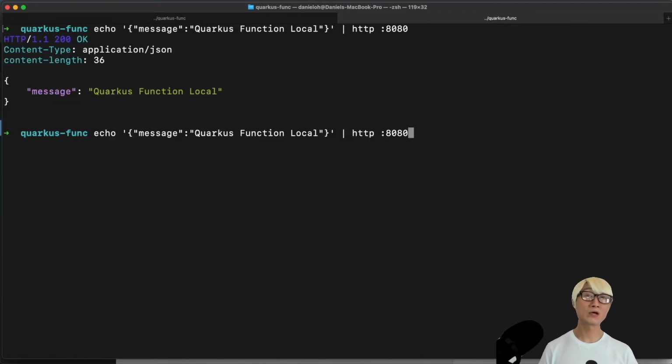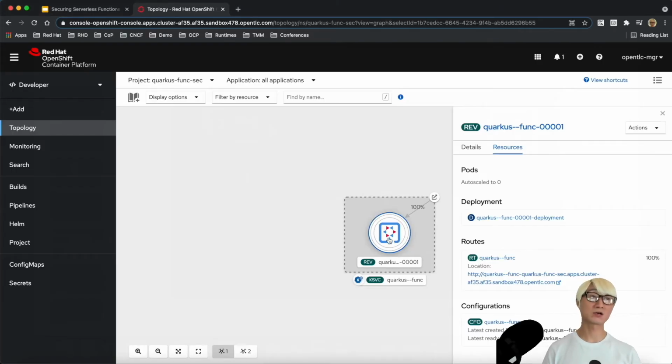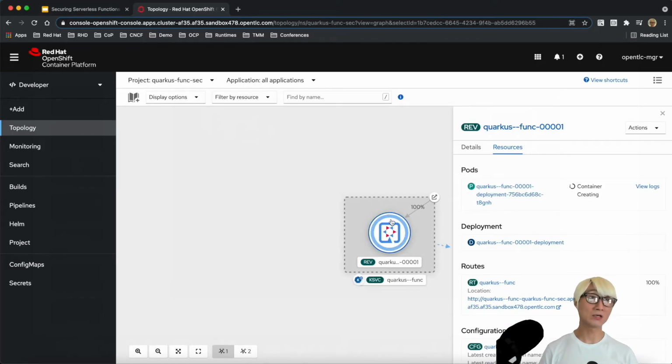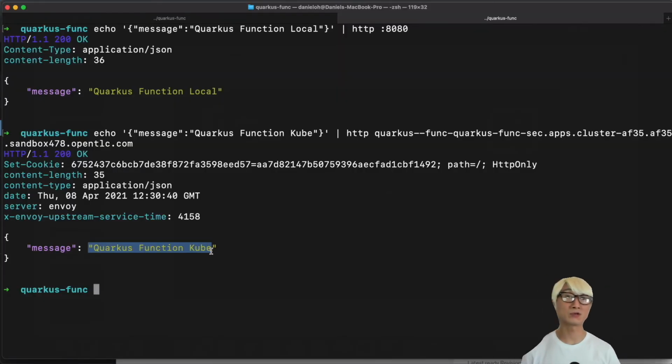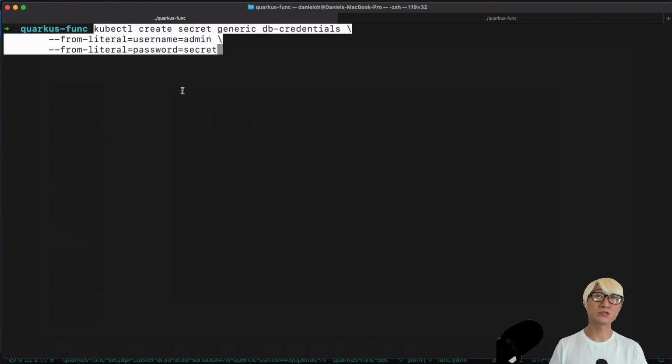So when I try to hit the endpoint with a different message, like a Quarkus function queue, and then I'm going to report the endpoint on top of the OpenShift cluster, and it will trigger your function to start automatically, just like a serverless behavior. Okay, so as you see, the Quarkus application just started, and then it will get ready. Okay, just running, and back to our terminal window, you see the Quarkus function log queue just returned. Okay, this is the way to create and deploy a Quarkus application in two steps.